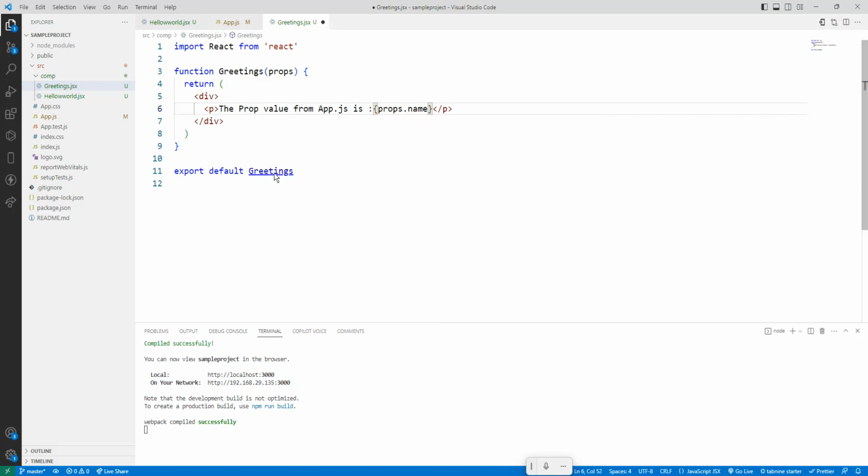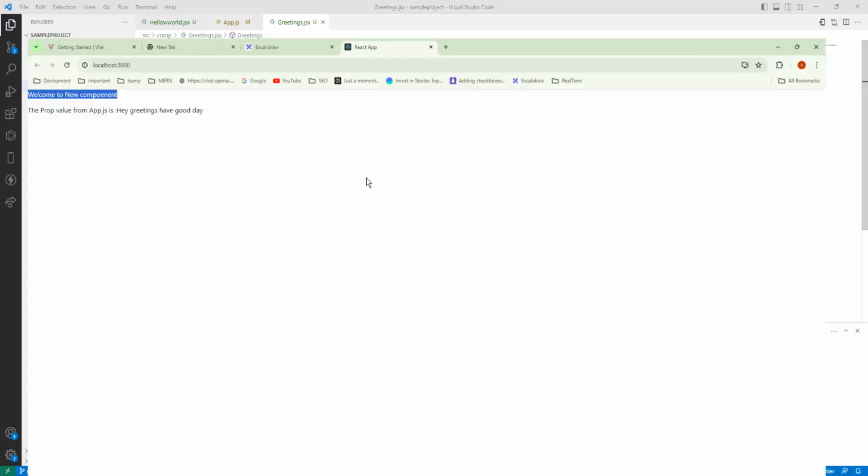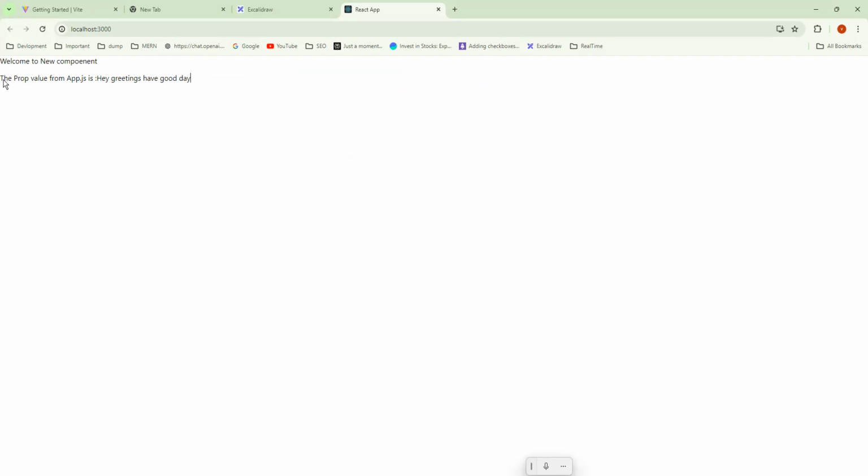Control S. If I go to the browser, see here, the prop value from the app.js is hey greetings, have a good day.